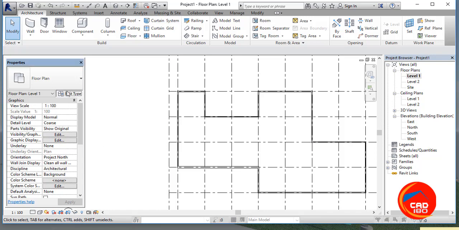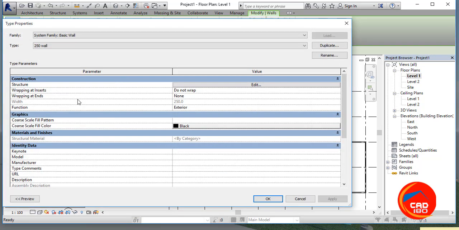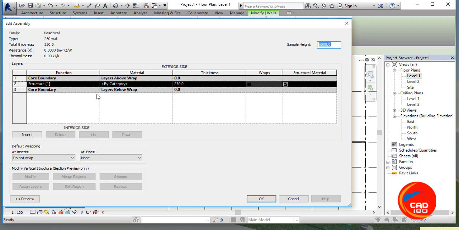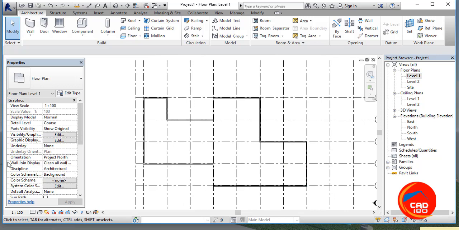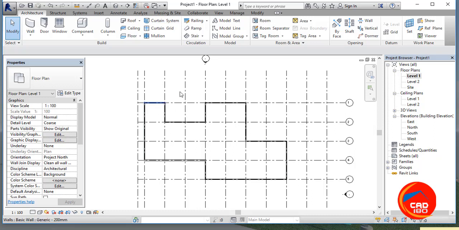Okay, so now this is the edit type portion, and after choosing a wall you will go for the edit type, and there are some other options also. There's the scale fill color black, and no problem with that, do not wrap nothing. So the first thing is to change the thickness from there. That's the main thing I will show you. Then there's the orientation, and if you want to choose floor height, the first floor, second floor, whatever you want, you will find it from this also. Whatever elevation we have, you can see there's east, north, south and west.